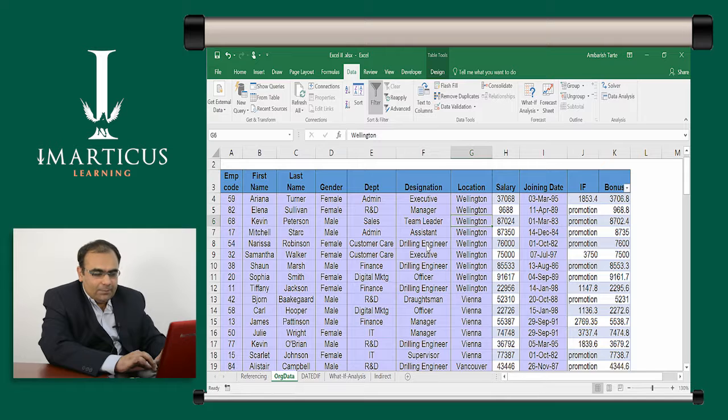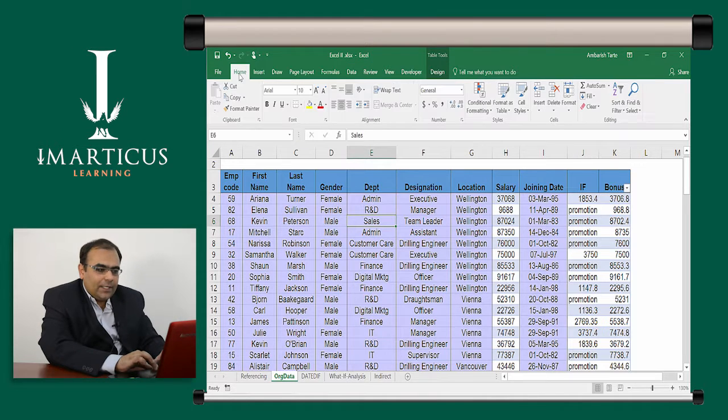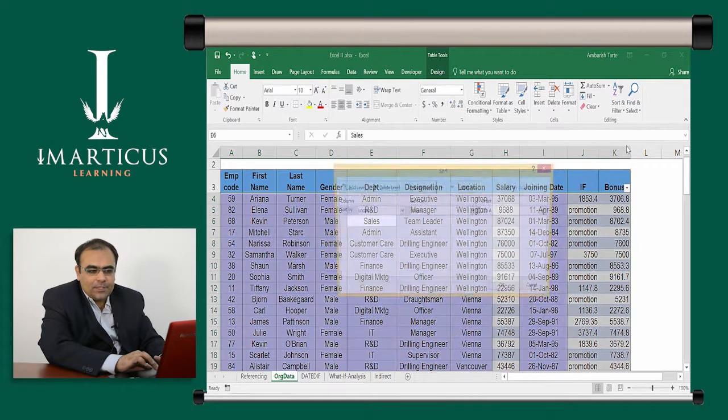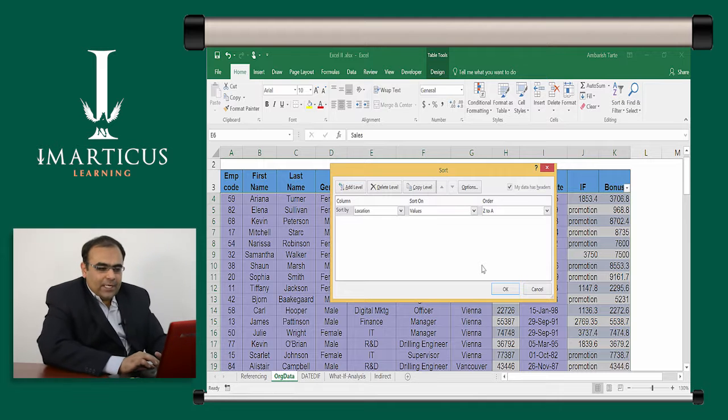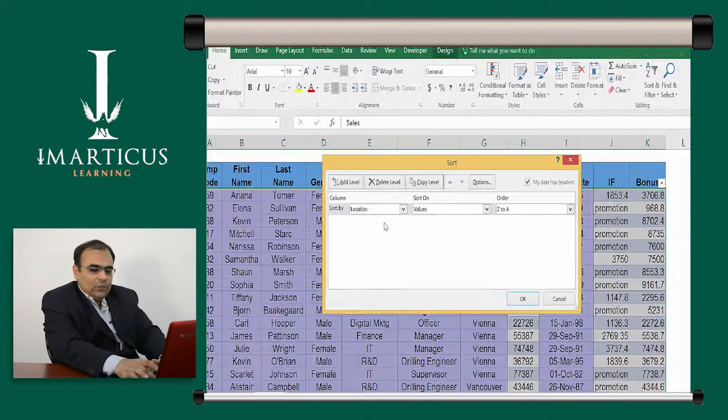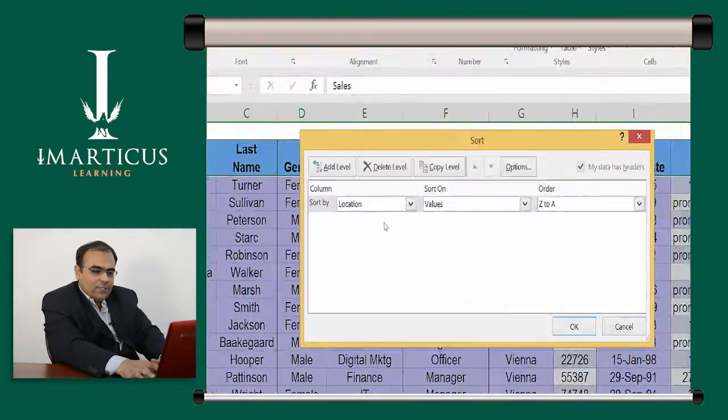So let me just quickly escape to show you the Home tab method. I can go to the Home tab. Of course, my mouse has to be kept somewhere within the data, not outside. Home tab, and I can go to the sort and filter command, and here I have got the custom sort option, which was available directly in the ribbon in the Data tab. It's the same custom sort dialog box which I will get. Of course I can do this with right click as well. All right, but now that I'm on the sorting dialog box, let's just look at what all stuff we have in store for us.